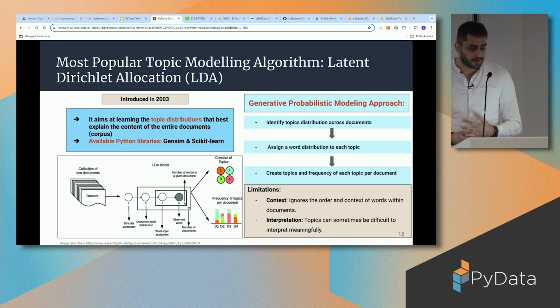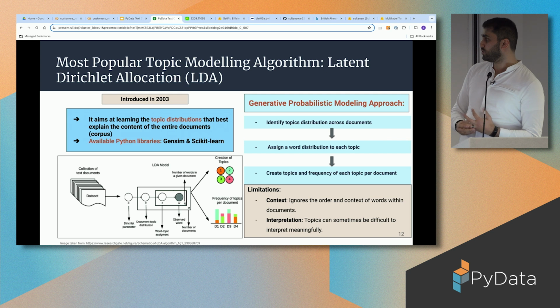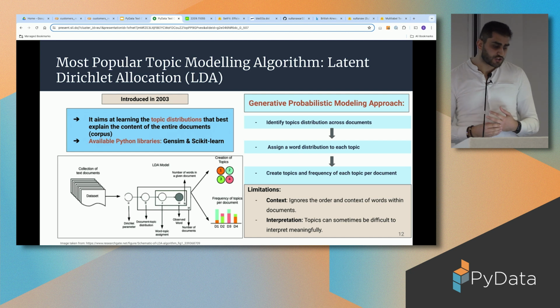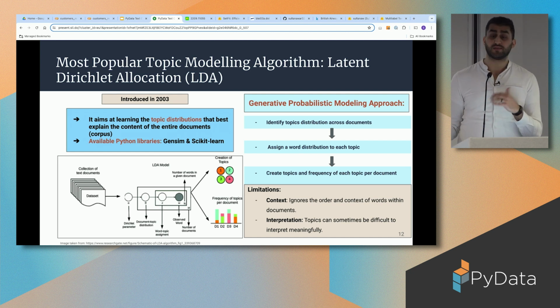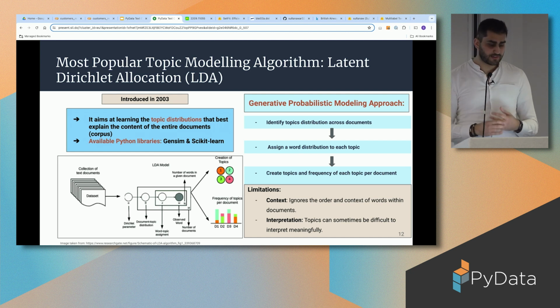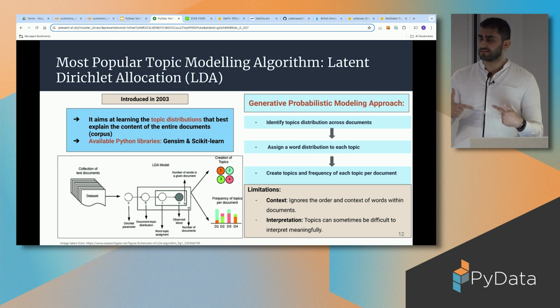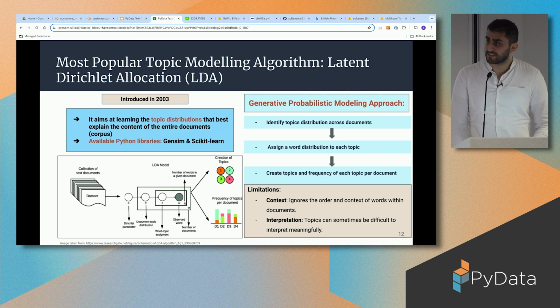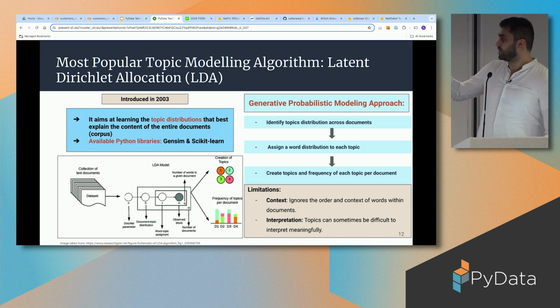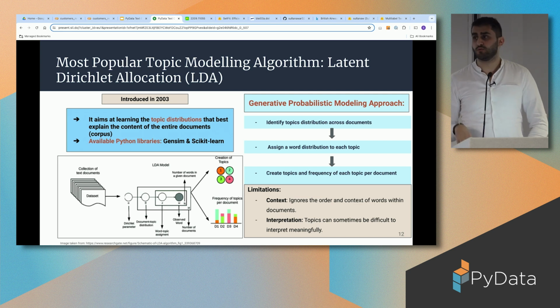It's good to know that LDA is available within two Python libraries, which are gensim and scikit-learn. You might question, when should we use gensim versus scikit-learn? I would say that gensim is better to use when you have huge data sets, because it does well in performance and scalability, whereas scikit-learn LDA is better to use when you have small to medium data sets.